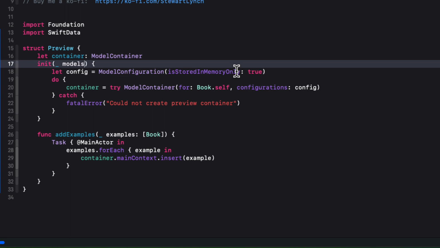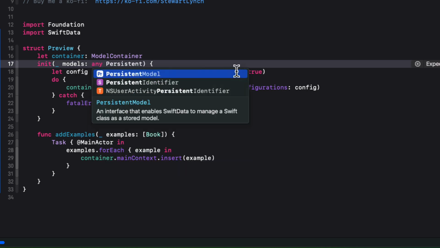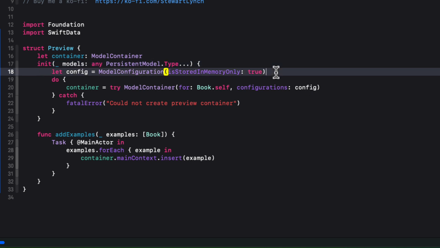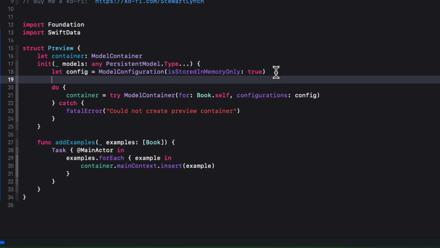So rather than injecting just a book, I'm going to inject models, and it's going to be a variadic array of PersistentModel.Type. So I can pass in more than just Book. I can simply pass in every single model that I want. Now the problem is that my constructor for the model container can't take a PersistentModel.Type as variadic arguments.